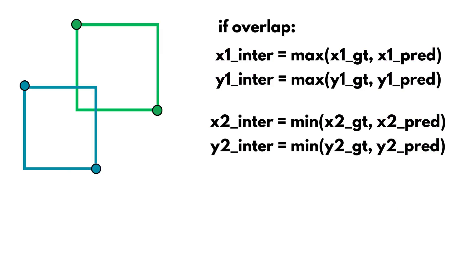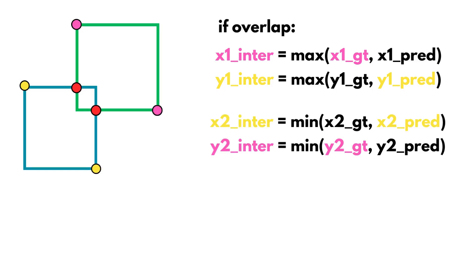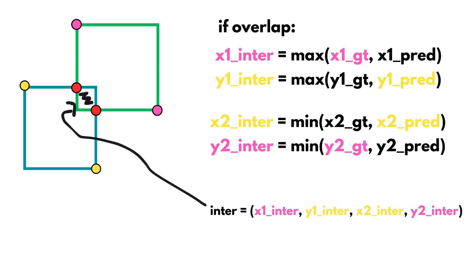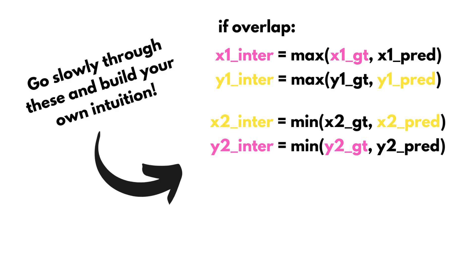Let's shuffle the bounding box a bit to see how our four formulas for the coordinates behave. For the first top left point of the intersection, the x is the one from the ground truth. However, the y is the one from the prediction, creating a hybrid between the two bounding box coordinates. Similarly, the bottom right x is the one from the prediction, and the y comes from the ground truth. Therefore, we can get the coordinates of the intersection as: x1 ground truth, y1 prediction, x2 prediction, y2 ground truth. Don't hesitate to pause the video and use pen and paper to walk through a few examples yourself — it will help vastly understand the intuition.